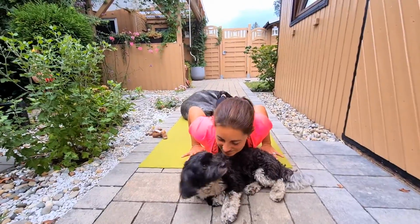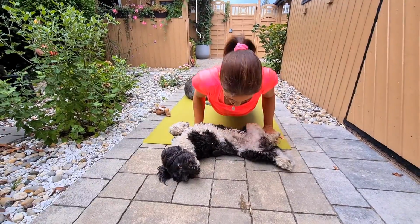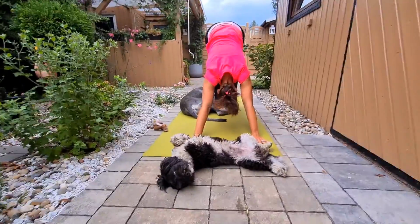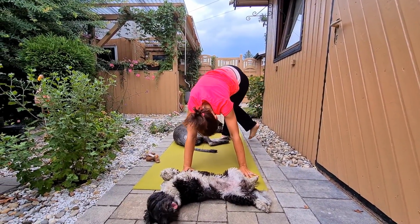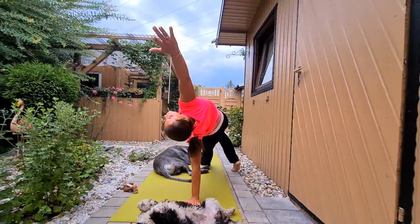Stay here. And then come back into a downward facing dog. Right leg lifts up. Open up that hip and place it down. We come into wild thing.